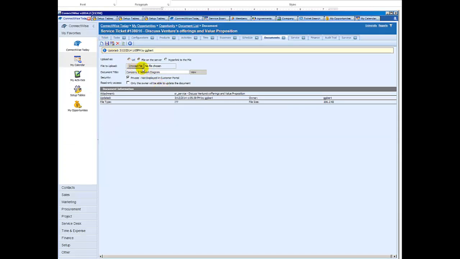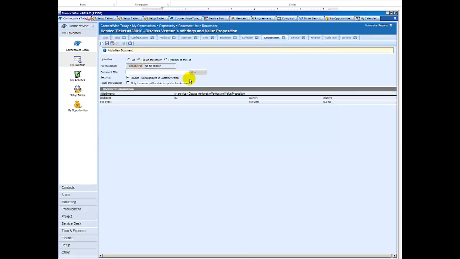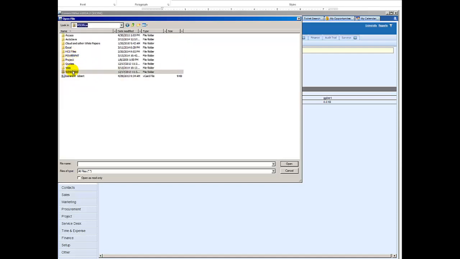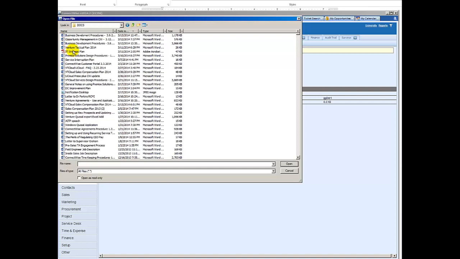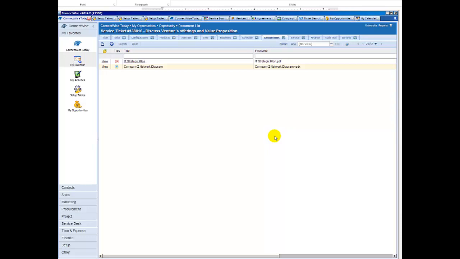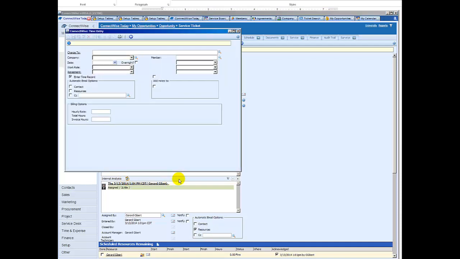And there you go. And I'm going to store another document that they gave me, which is a strategic plan. I think I've got that stored out here. Okay, go ahead and like that. So now I've got two documents stored on the ticket that are part of what I learned when I went and had the meeting. I'm going to come over here also and update the ticket with some notes that we got from the meeting.